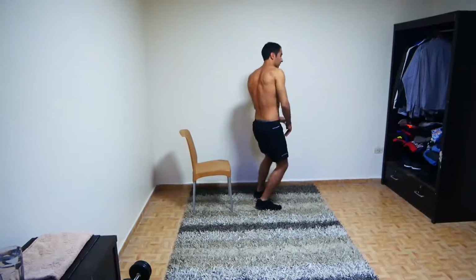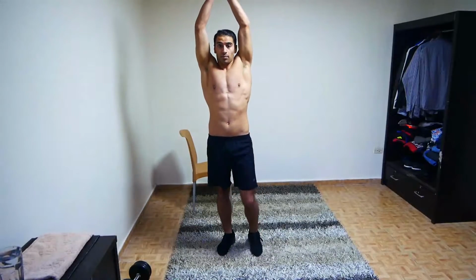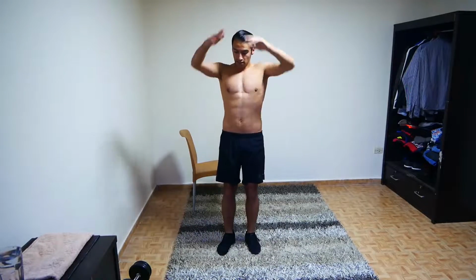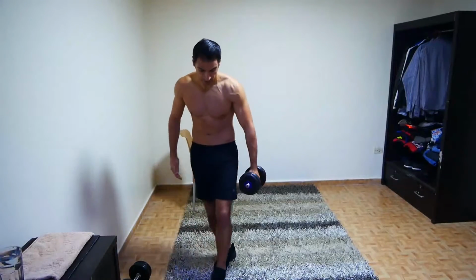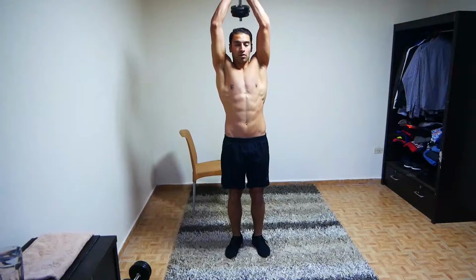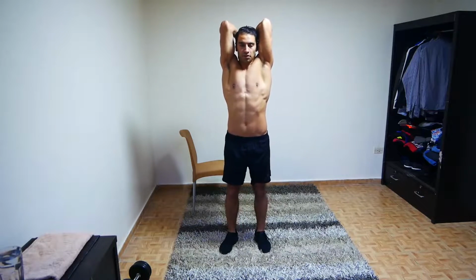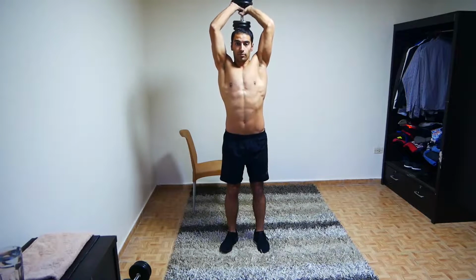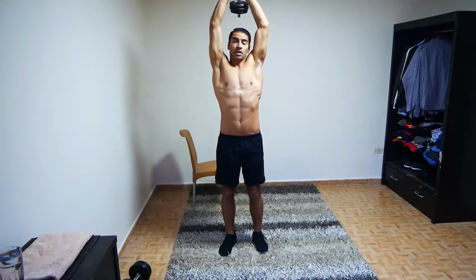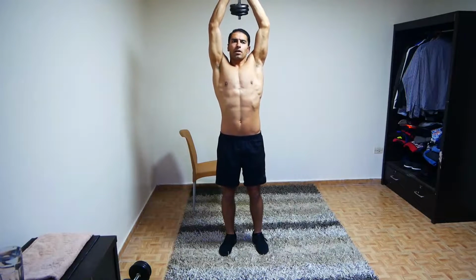Rest. Next, we're gonna grab the dumbbell and do triceps extensions up here. Grab one dumbbell and get ready. Go. If you have a smaller dumbbell, you can use that, and also if you have a bigger dumbbell, you can grab both even. If it's too easy for you, grab both, and if it's too advanced, grab a smaller dumbbell.